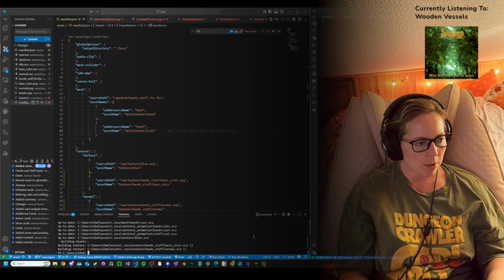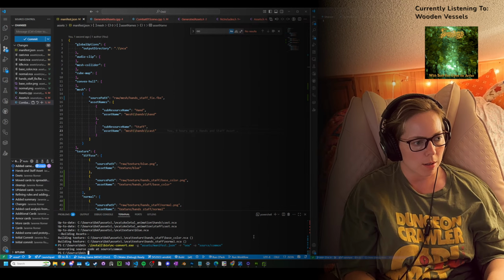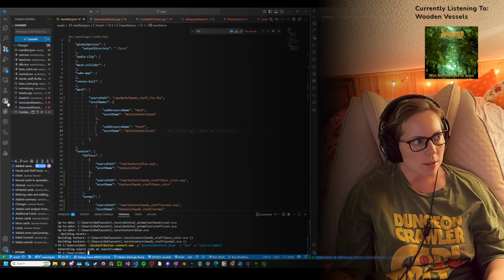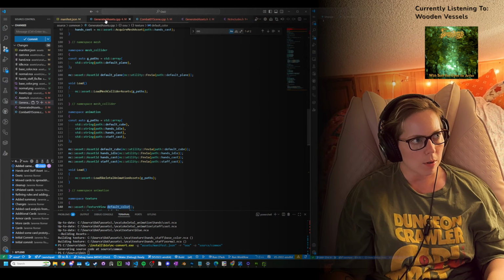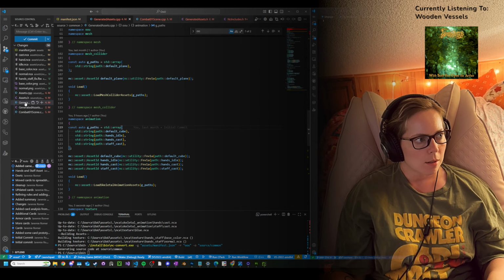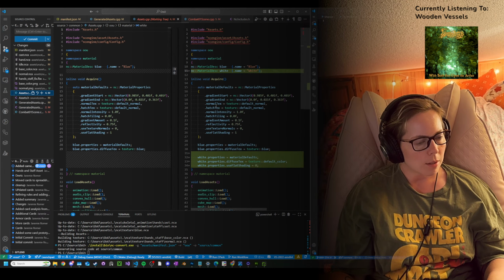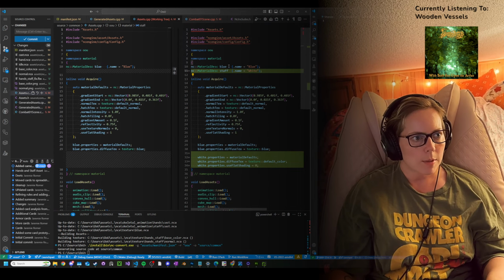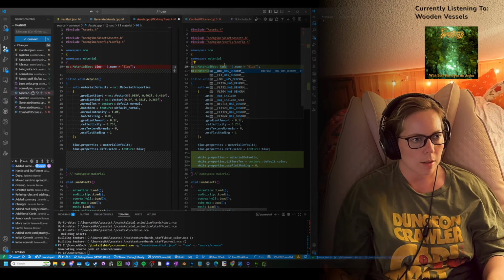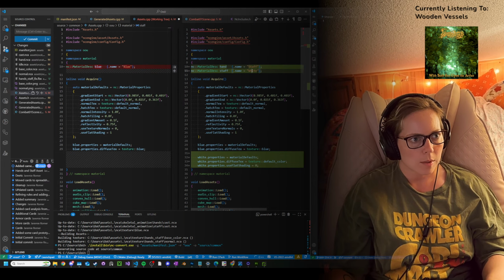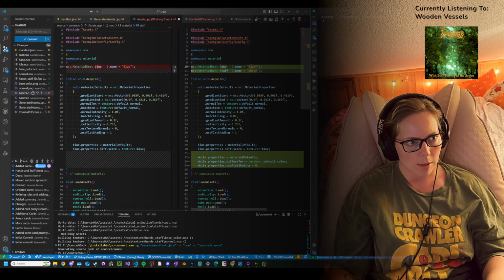Then Cal wrote this really cool code generator that generates the C++ code for all of the assets. So it just generated this whole file. So now if I need to use this texture, I just can. So if I want to go here and say white properties, I can make two new materials. I'm going to make a staff material and a hand material to get rid of these placeholders that I have.